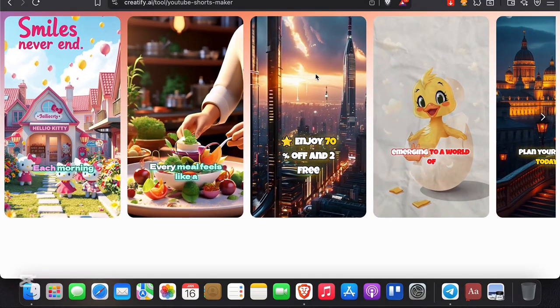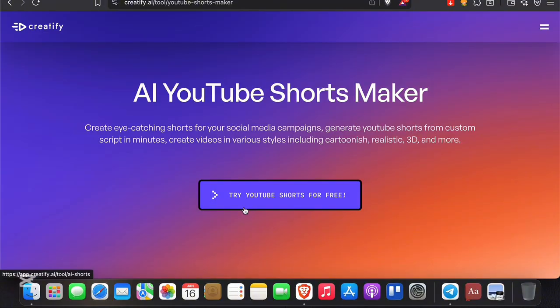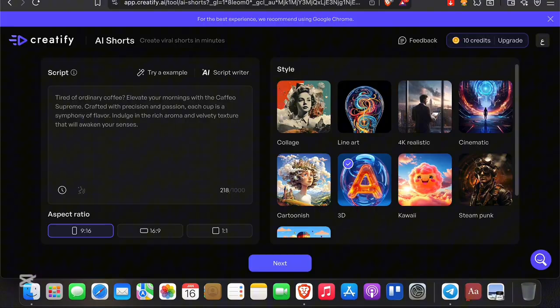Here's a high level workflow. Write the visual idea first. So we're gonna go ahead and press try YouTube Shorts for free, and we're gonna be inside Creatify. So we're gonna write a script here. Make the script, make a visual idea, generate simple 3D assets.